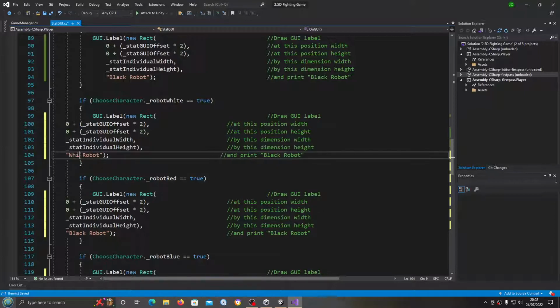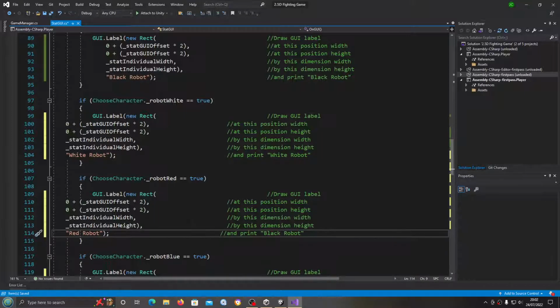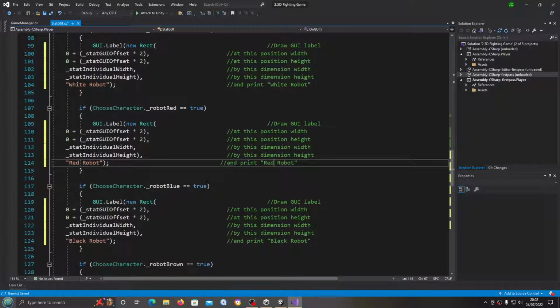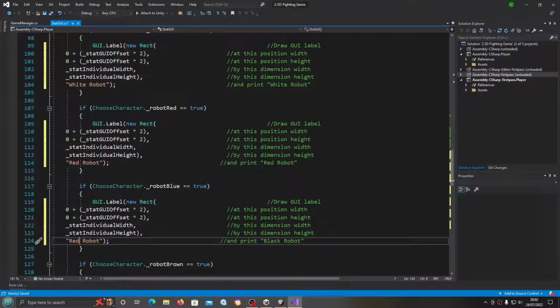And we're going to obviously change what was being printed depending on the colour of the robot, so white. Then we want the red robot. And I will tidy up these comments, but I'll do that off camera again. Sorry, that should be blue robot.